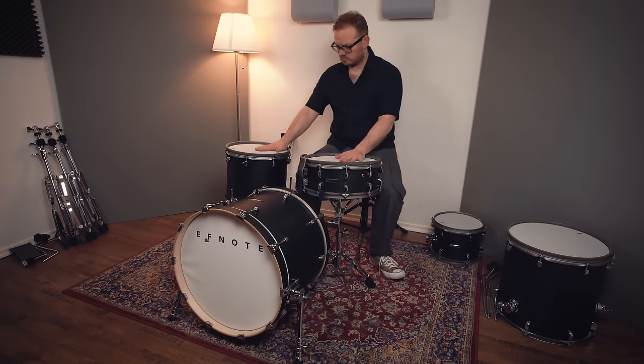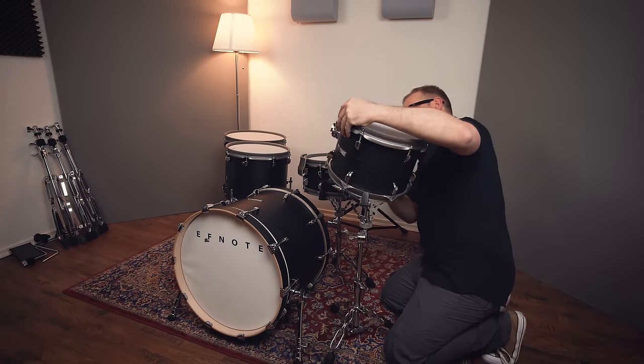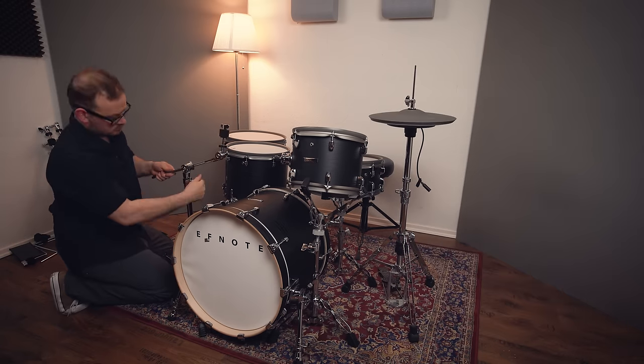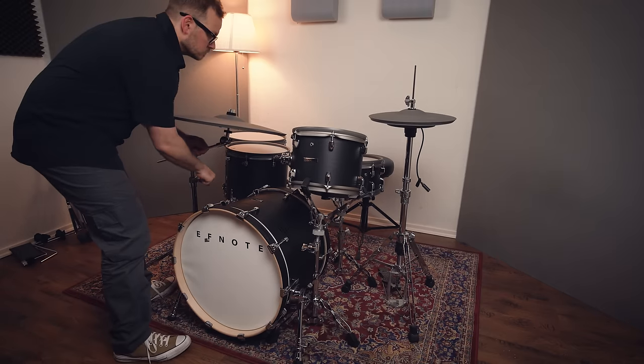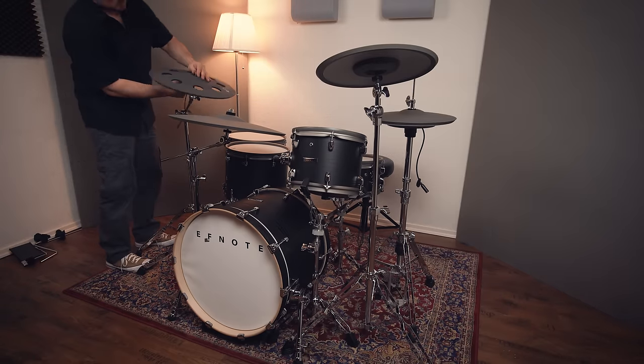The thing with most electronic drum sets is that you have to figure out the drum rack first. And that can be a bit tricky sometimes. But well, the Efnote 7X does not come with a drum rack. So if you ever set up an acoustic drum set before, this one will probably feel pretty familiar to you.